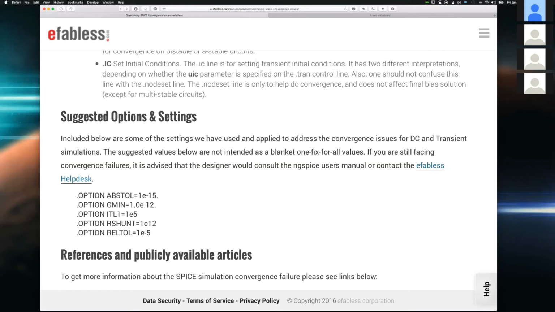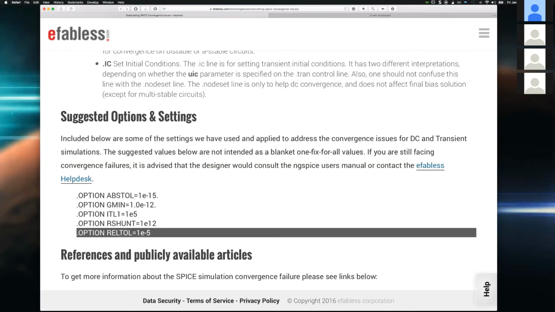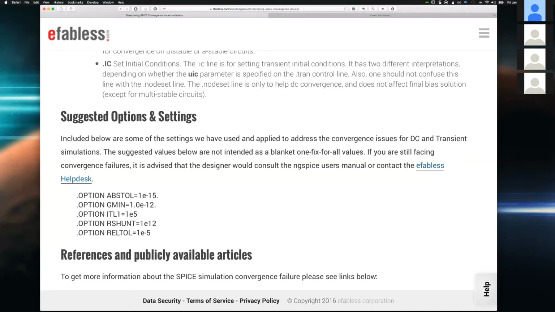But the right approach is to find one that works for both through trial and error, guided by certain boundaries. For example, you'll never put the reltol at 1e-2. I'll tell you, through the experiments you run, it's going to cause you to get bad results. So there are guides that you don't go higher than a certain value for reltol, for example.